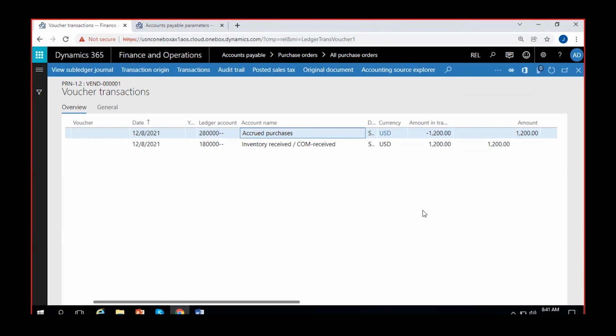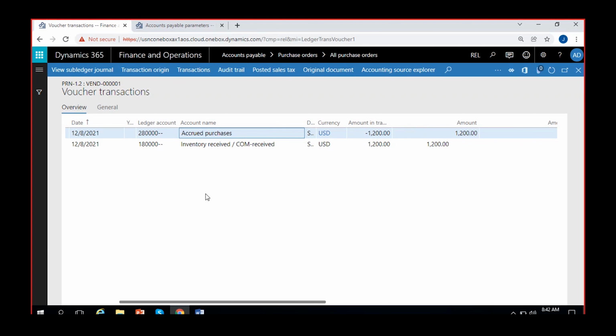You can do the invoice later, but by the time you do the invoice, you are still liable to show the inventory that you have received, and you have to accrue the purchase. I mean, accrue one liability account saying that we might have to pay the vendor. Suppose if I receive the invoice, I have to pay the vendor, right? So for that, we'll post this accrual entry initially.